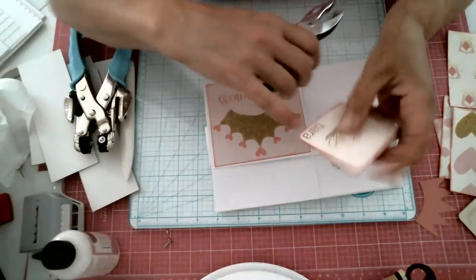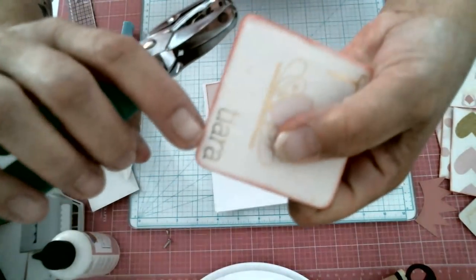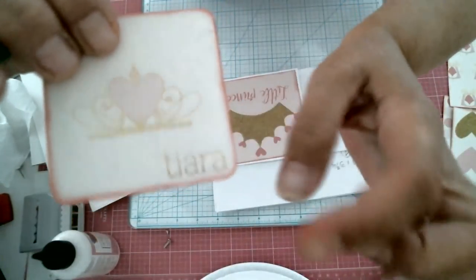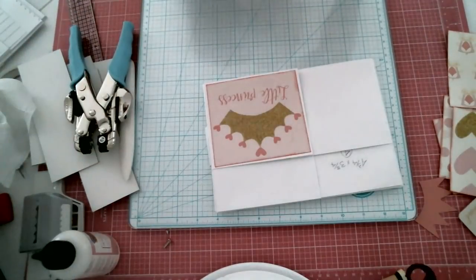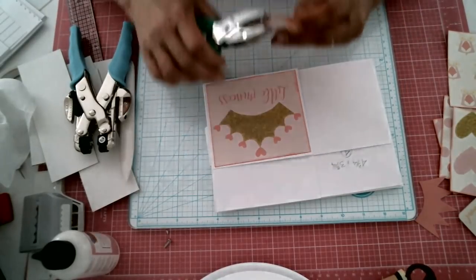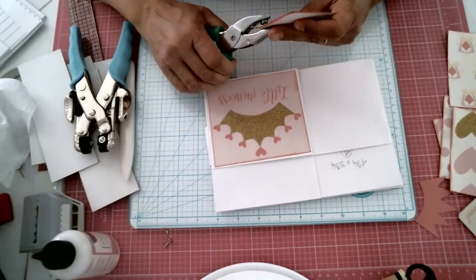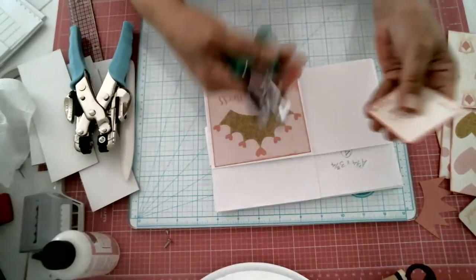Let me do it this way so I can see what I'm doing. Here's what I'm going to attempt to do, and it probably will not turn out. See on this A, the little middle part of the A, I'm going to try to do it right there so the gem shows through. We're going to see if that works. It may not, but that's okay. I don't really care. I just want to get the swing tab in.